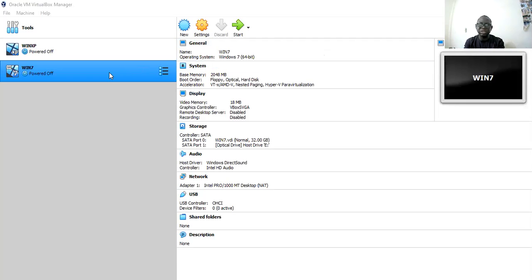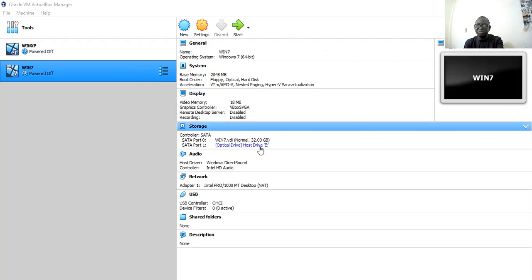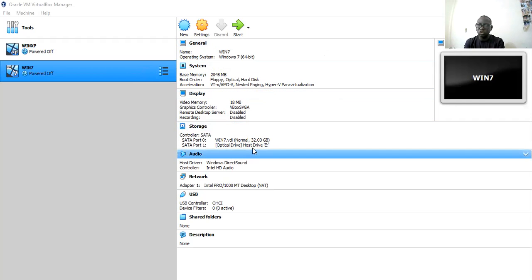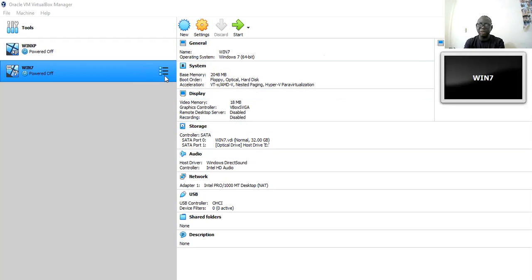Okay, I'm restarting the Windows 7 OS on the VirtualBox so that it will not be seeing the ISO image I put there, the one that we used to install it. So I've already changed it now to the host drive E, which I believe should be able to solve that problem. Now that I want to create the system repair disk.